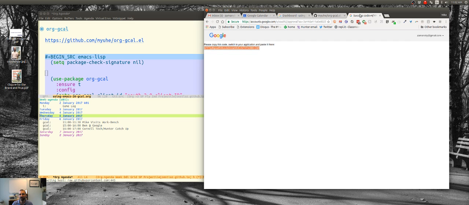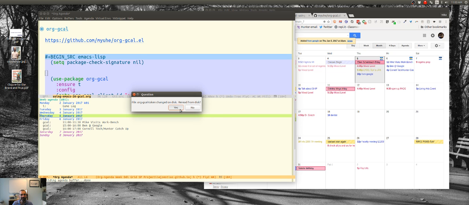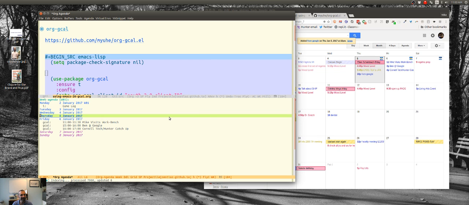So here we have nothing going on, but let's go out to the calendar and let's put something in for today. And let's make it at 10:00 p.m. From Google. And now I'm just going to rebuild my agenda. And it's taking a little while here. Again, things are really slow today for some reason. Oh, and there we go. And here we've got our From Google, and it synced nicely this way. So let's quit the agenda.